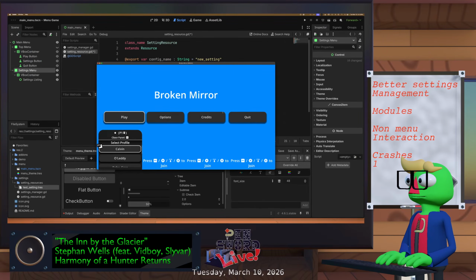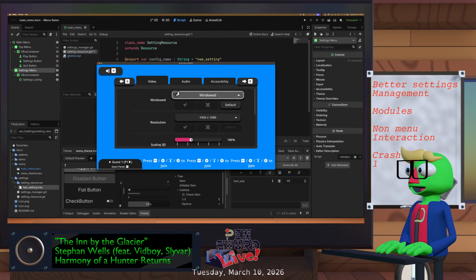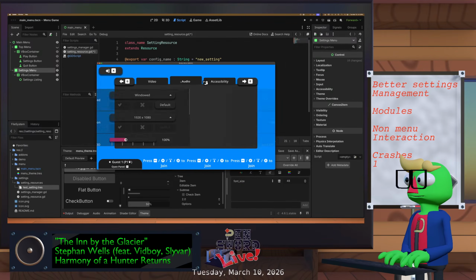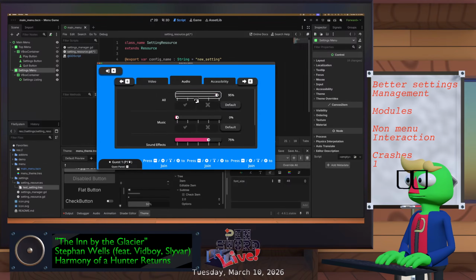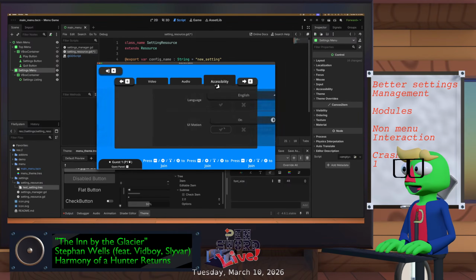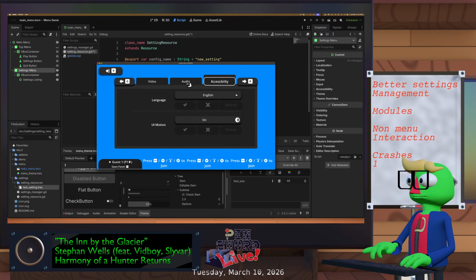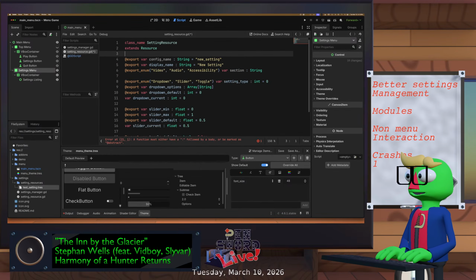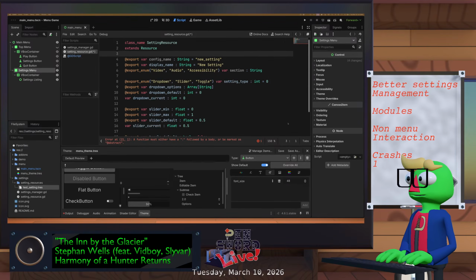Yeah, okay. A drop down would be like windowed or full screen. A slider is a slider. And I have a toggle. So those are the three kinds of settings I think you can have.